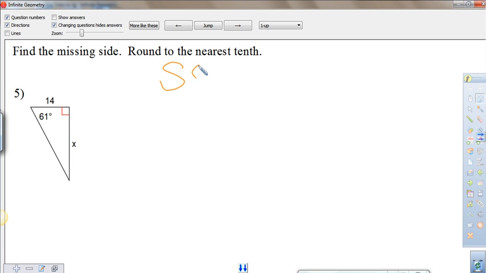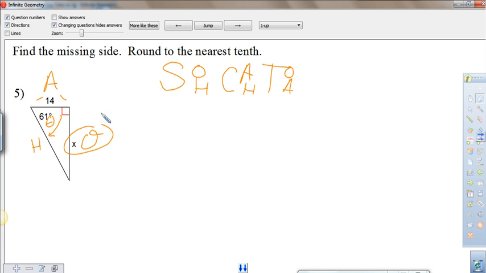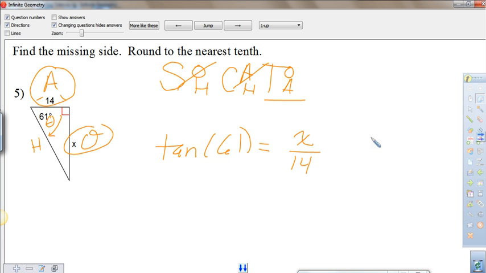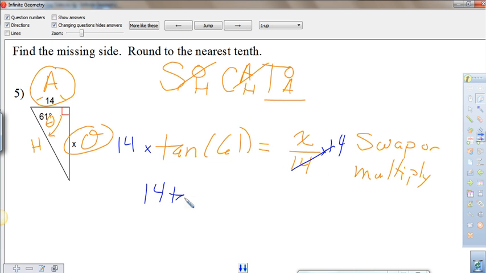Next. So, whatever weird voice you need to make while saying that to remember it, okay? So, across from here is my hypotenuse. Dink, dink gives me my adjacent and my opposite. So, not surprisingly, I'm sure you figured out I'm giving you 2 examples of each. This one is going to be a tangent. Tangent of 61 equals my opposite over my adjacent. And is it a swap or multiply? I hope you realize it's a multiply times 14. That cancels that out. 14 tangent of 61.